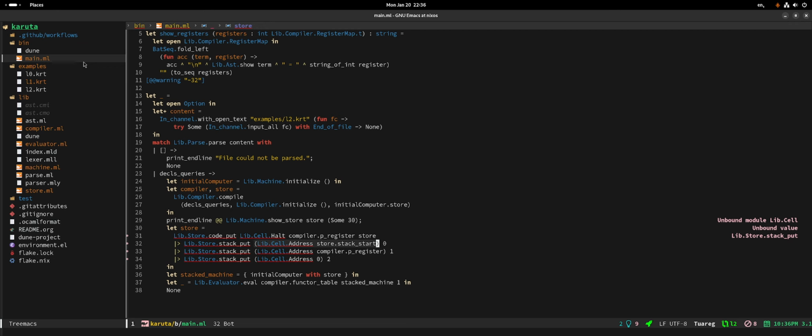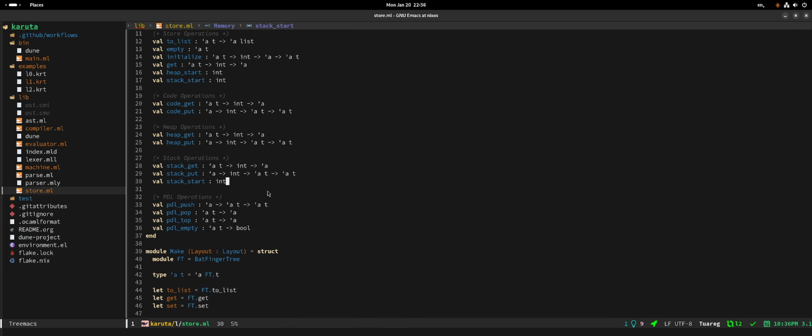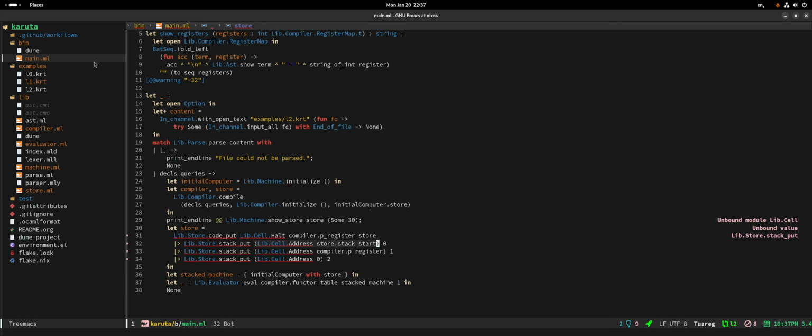Magetta, we have a value, which is just a number inside a module, like here. It's a variable. Then we have an instance of this store module. We have something called the store, which is here. Oh, but it isn't actually. That's a finger tree of cells. Oh, okay. So that's the problem.